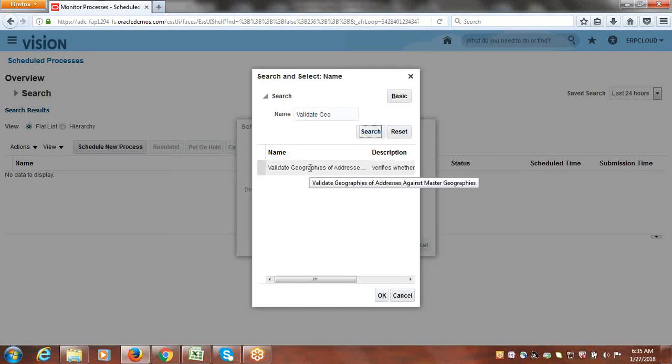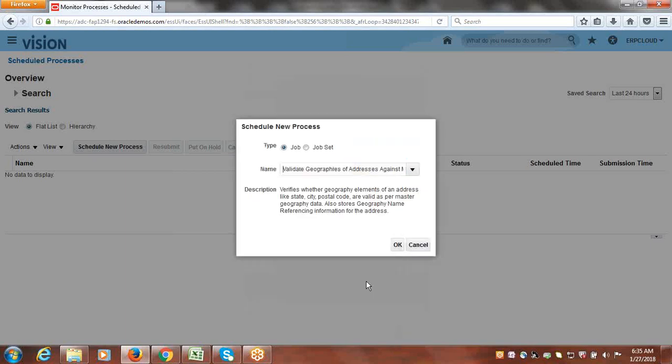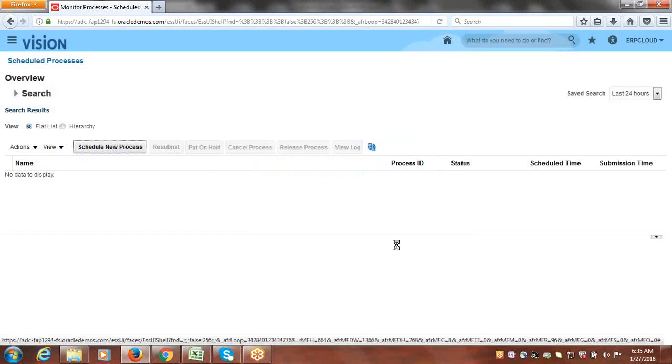Okay, so this is the job name: Validate geographies of addresses against master geographies. Select and say okay, and just click on okay.